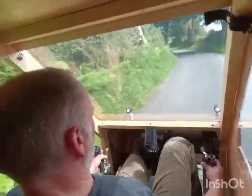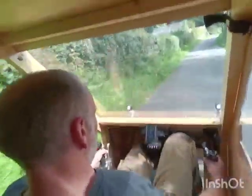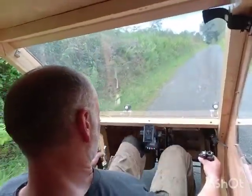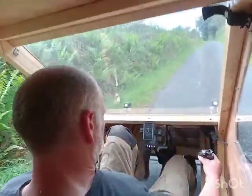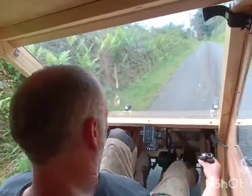Out at 27 kilometers an hour, which is in reality 25, which is the legal limit. So first gear and a good bit of effort to get up this hill. This is where you feel the weight of it.